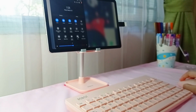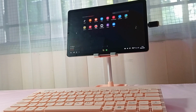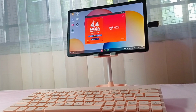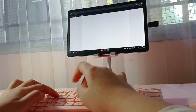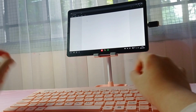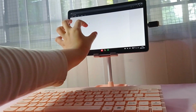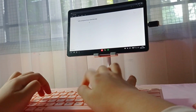And just go to DeX. And this is all the apps I have. I downloaded some old games. Now I'm gonna open the WPS Office to test this keyboard. I zoomed in on the screen, but it's still small, I'm so sorry.